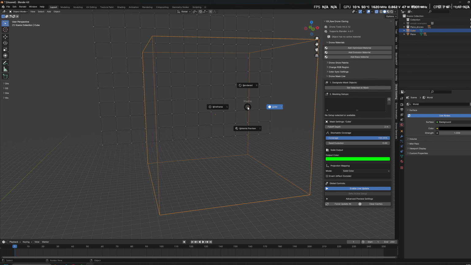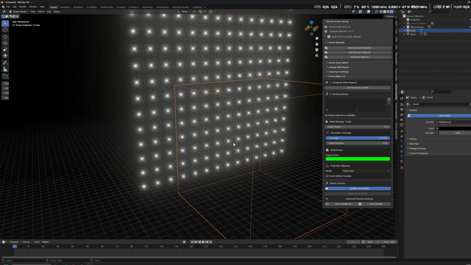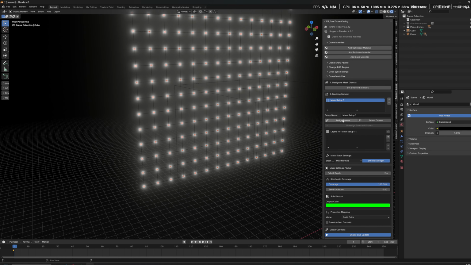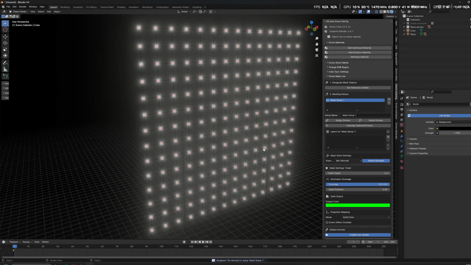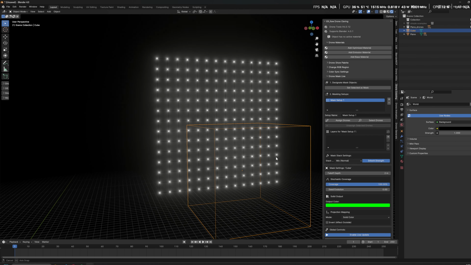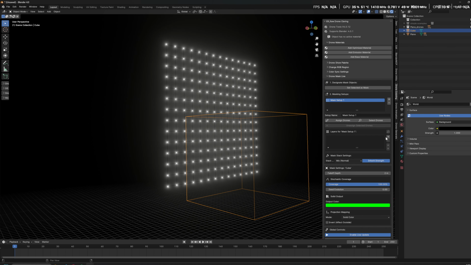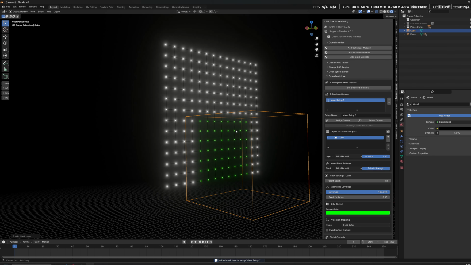After you have your mask, drones are not colored yet because you need to assign drones to the setup. And first, you actually need to make that setup. So here in the mask setups, you just click plus, you select your drones and you assign them. Once they are assigned, nothing yet happens. That's because you need to assign your mask also to this setup. So you go into layers for masks, you add this cube. If you have multiple masks, you will have a drop down here and you will be able to choose whatever mask you want to add. Once you add it, now you can see that drones are actually being colored.